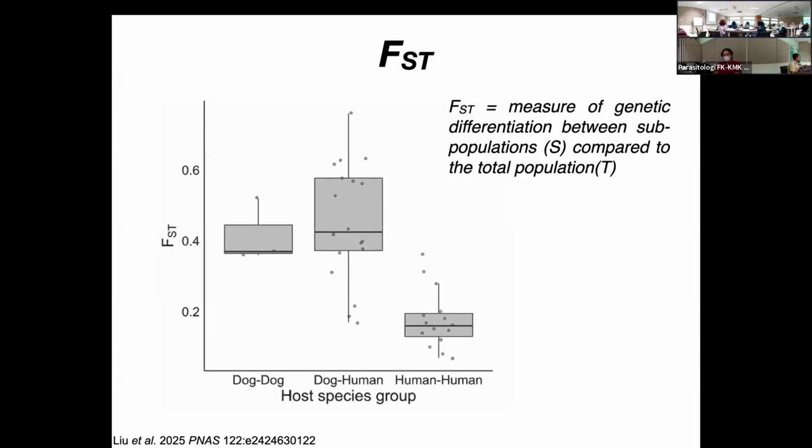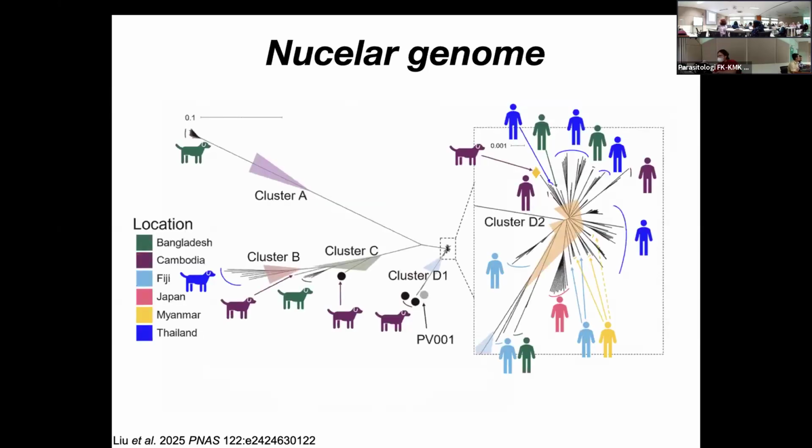So we can just look at these median values here across the different parasites. If we compare parasites from people with parasites from people, we have a low FST. So that says that all the parasites from people are quite closely related. There isn't any separation. But if we compare parasites between dogs and people, then there's a high FST. So that's suggesting there's a genetic differentiation between parasites from dogs and parasites from people. But if we also compare parasites from dogs with other parasites from dogs, we also see there's a high FST. So that suggests there's different types of parasites. It's a bit hard to understand this, so let's look at a tree, which I hope will make everything clear.